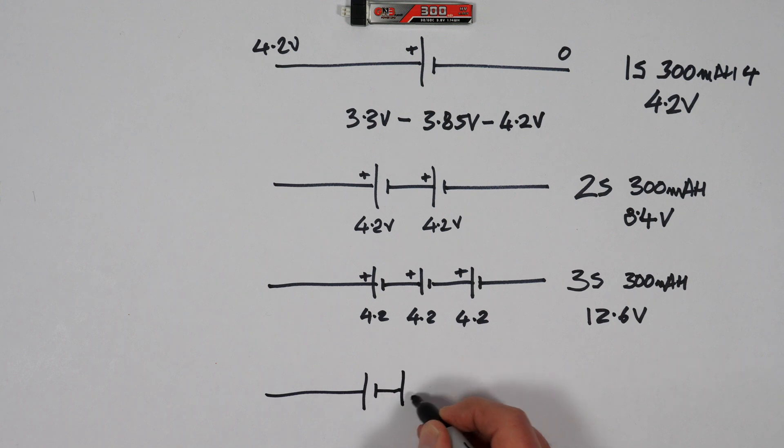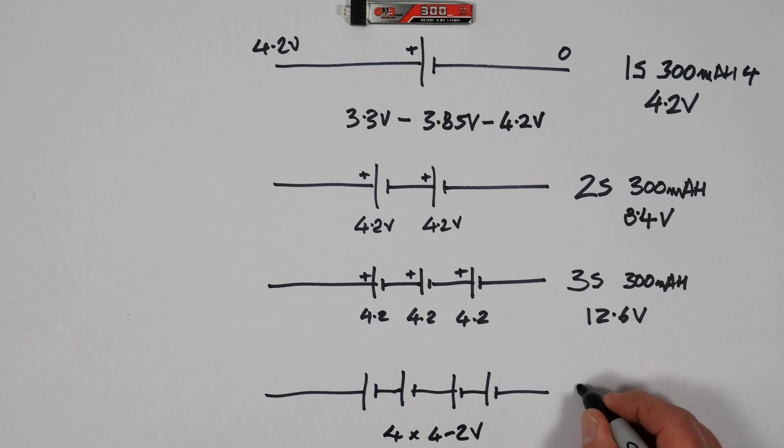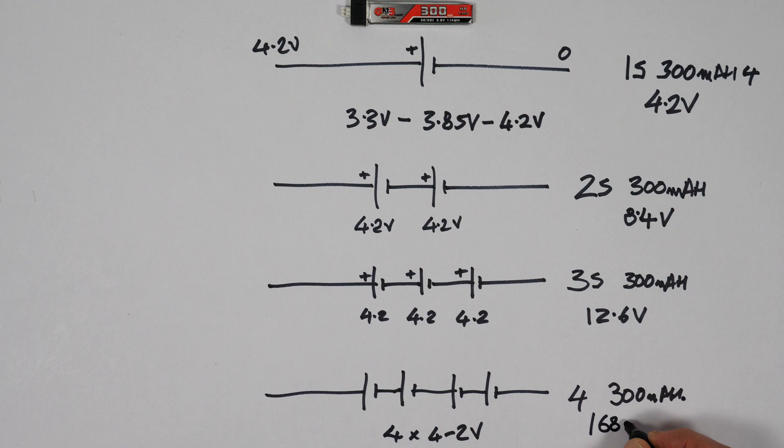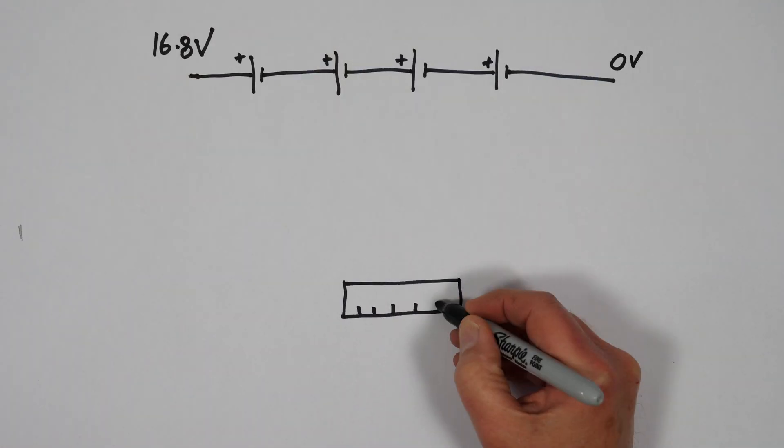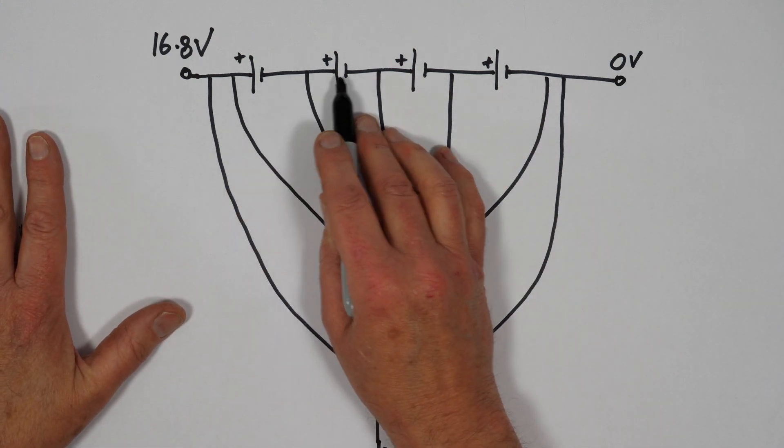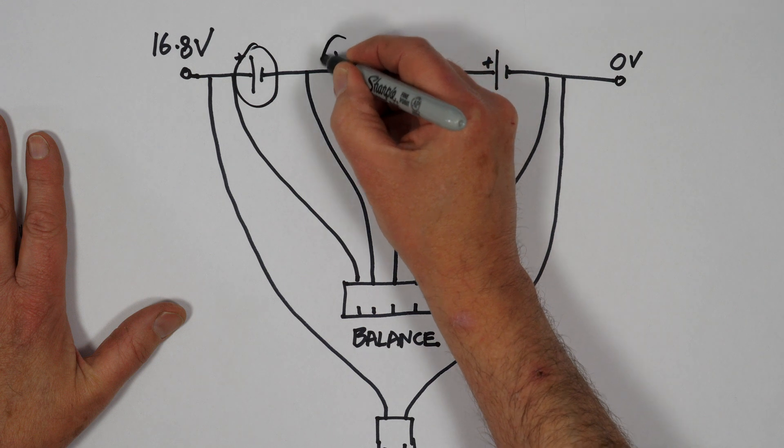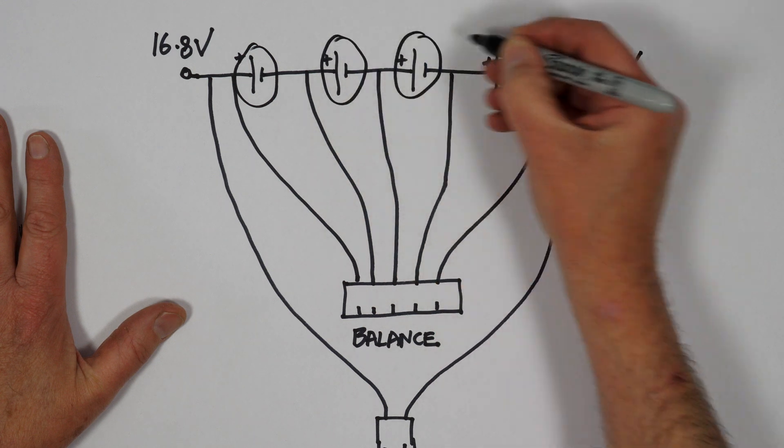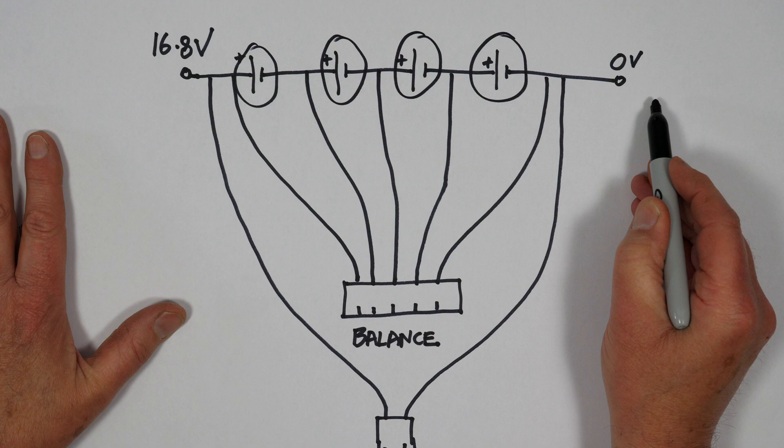So that's 4S. Again, it's 300mAh. And this time it is 16.8V. So here we've got our four 1S cells—circles around those so you can see where they are. That makes sense. And they're wired in series.